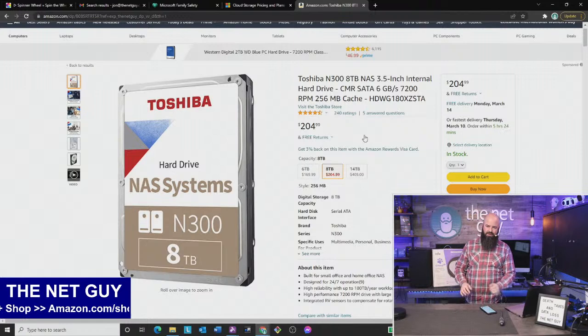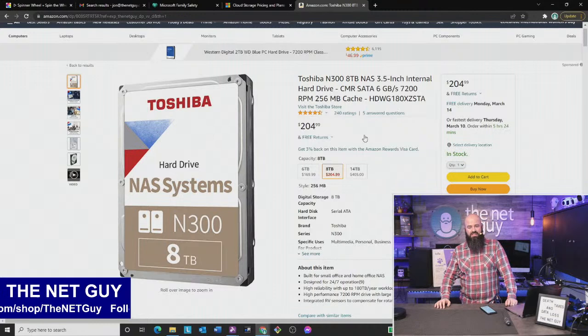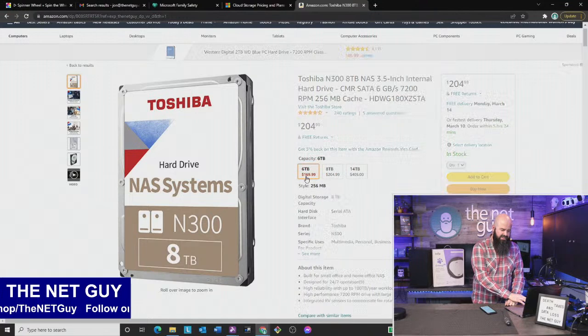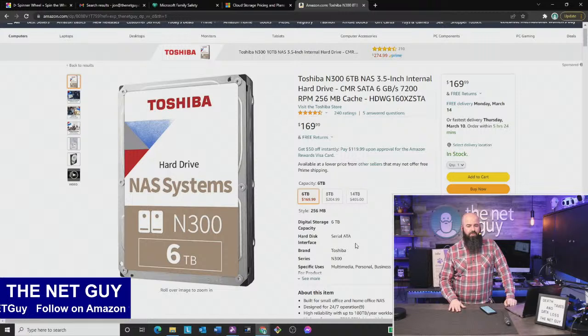If you're one of those big nerds in the chat right now, and I'm just tapping away on these different hard drives, give me one second to find that. Oh, I only put the Hitachi Global Storage ones in here. And there's a couple different ones. Take a look, they have different warranty lengths. But I would love to hear what you think about the Toshiba NAS drives, these N300s. This 8 terabytes is a little bit more expensive, but the 6 terabyte, you can see the pricing on these varies pretty wildly. And I've seen them on sale lower than the Iron Wolf. So I just wonder if any of our people in the chat have had these.